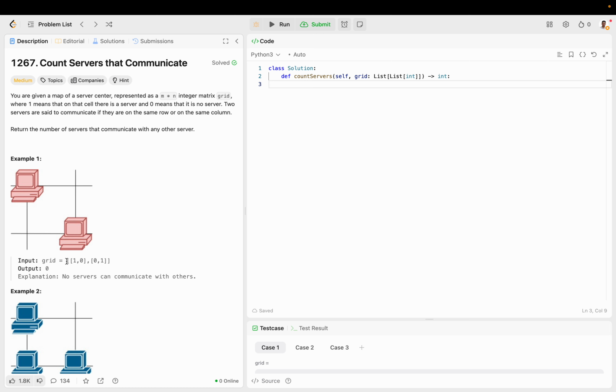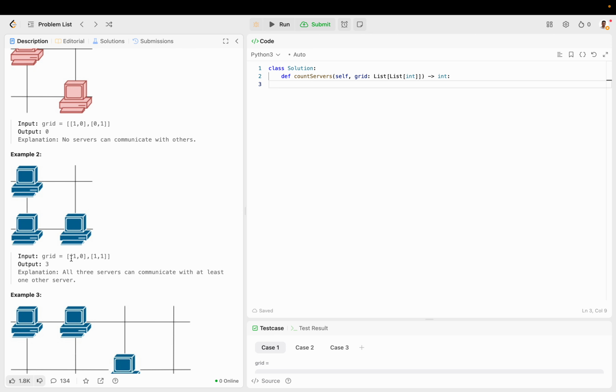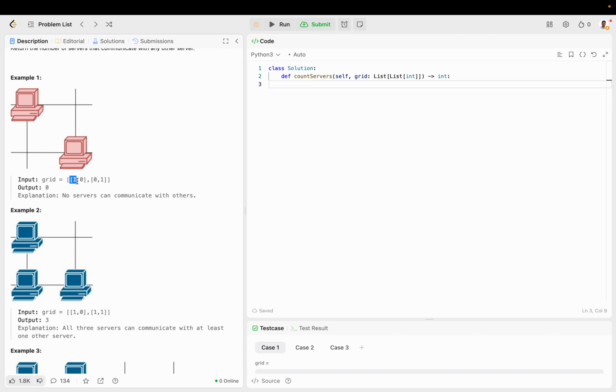So you're given a 2D matrix of integers, 1s and 0s, and essentially what you want to do is count any of the coordinates that are 1 and have the same row or column as another one that's not equal to the current one. So here is nothing, because none of these have the same value in the X position or in the Y position. Here, one is actually the server itself. So then here would be 0, 0, this would be 1, 1.